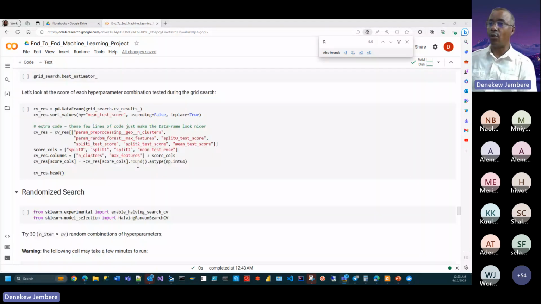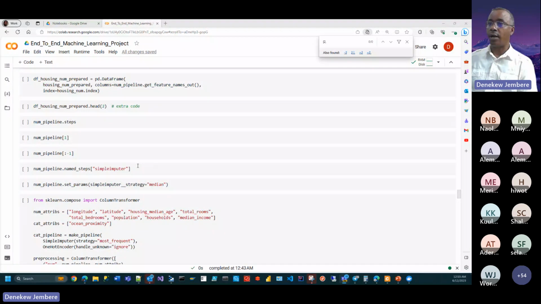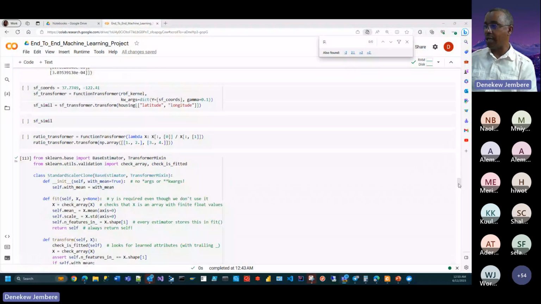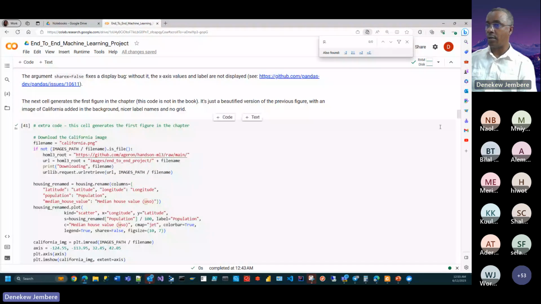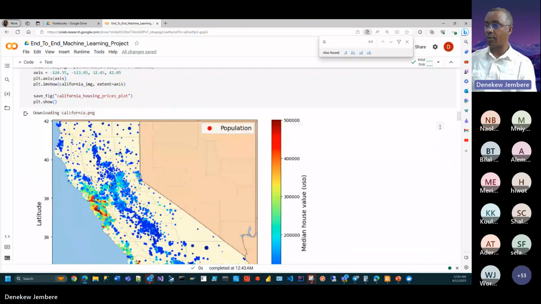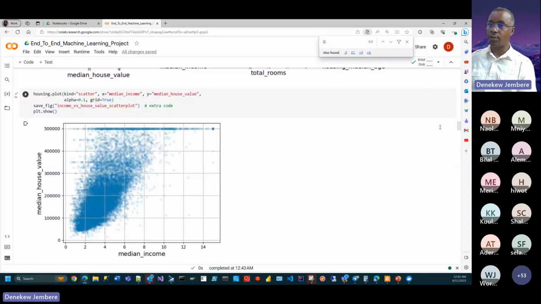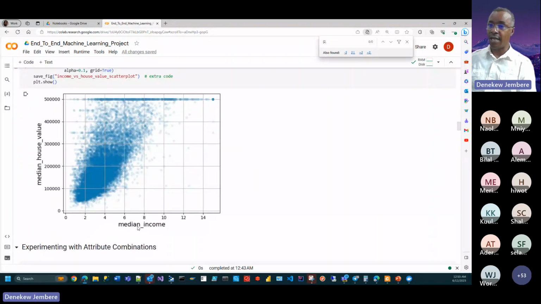In the graph, let me go back, the housing median value followed a certain linear path. So somewhere you see here, the median income and the median house value were following a certain linear path. So this is the reason why linear regression was in use here.